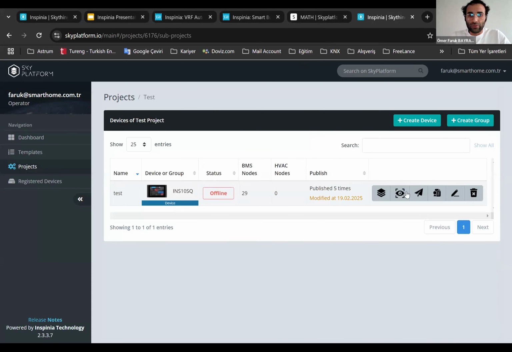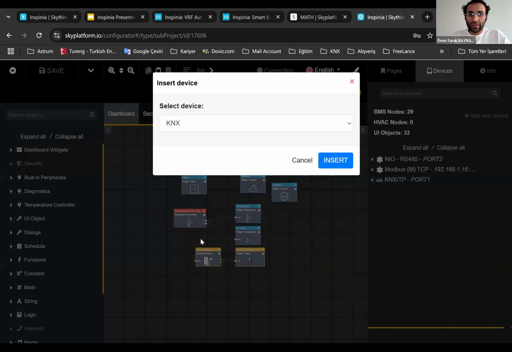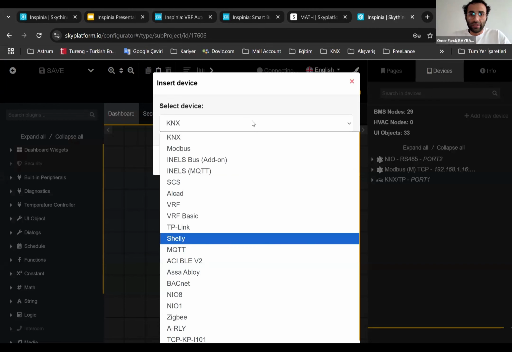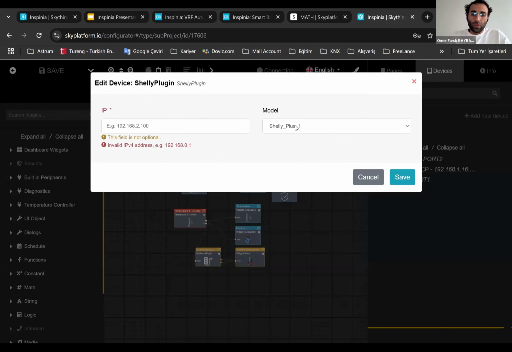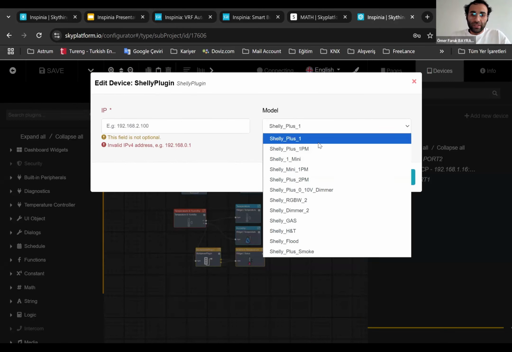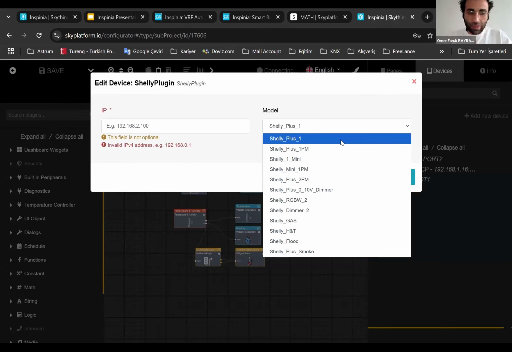Let me go to test and the design, device add and the Shelly. Yes, add. With this one integration, if they are in the same network, you will program them.